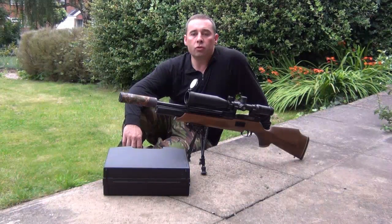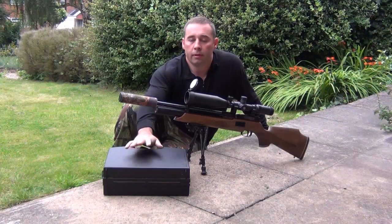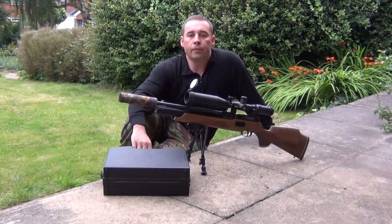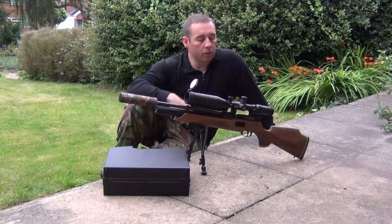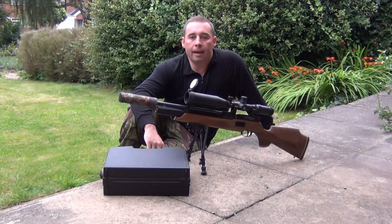If you, like me, enjoy shooting, and especially filming and documenting what you've shot to view at a later date, then what I've got in this box here might be just what you're looking for. Yep, this is the NS200 from Nite Site, a day and night time camera module that fits onto the back of your scope here and allows you to shoot both in the day and the night time.